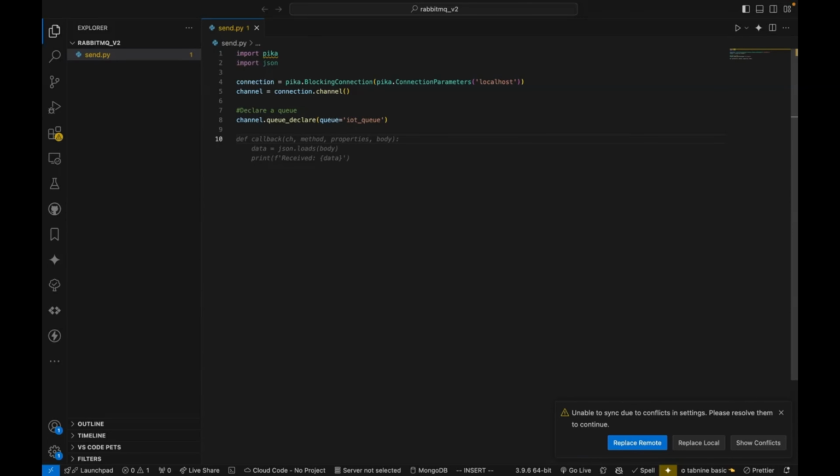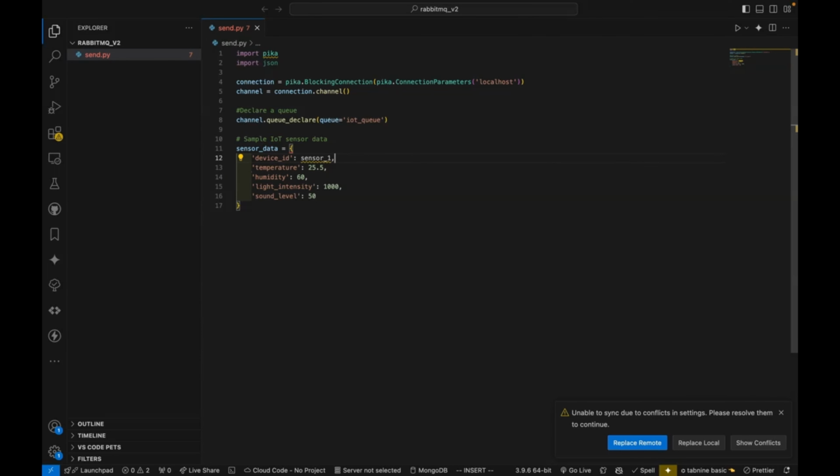Now, let's define some example IoT data. Imagine this data coming from a temperature and humidity sensor. We are setting up a dictionary with fields like device_id, temperature, humidity, and a timestamp to represent our sensor's reading. We have the sensor data, right? Temperature, yeah. We have to add a device ID. It's going to be sensor_1.